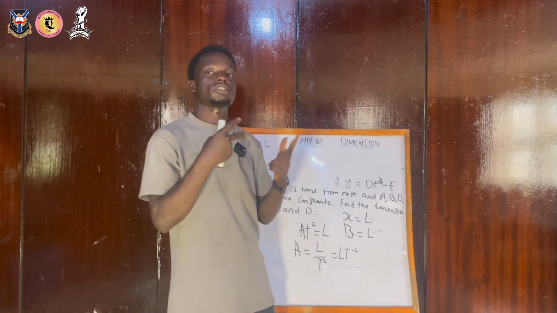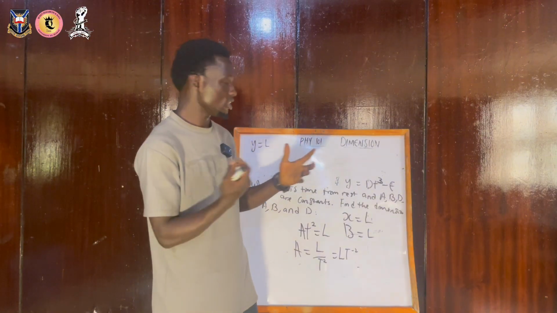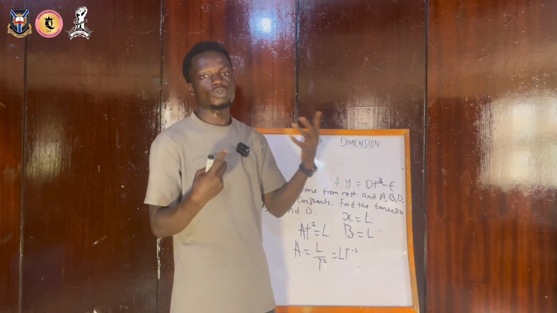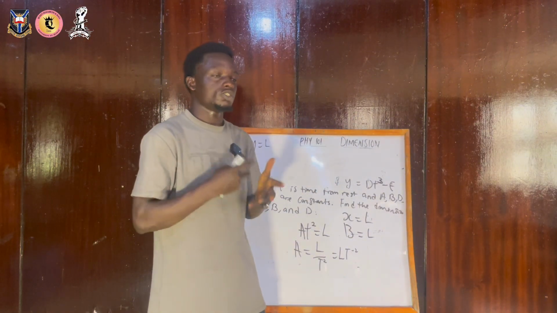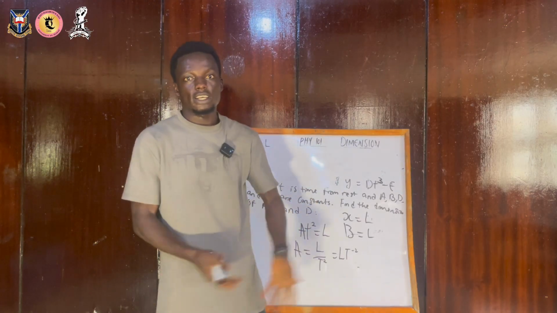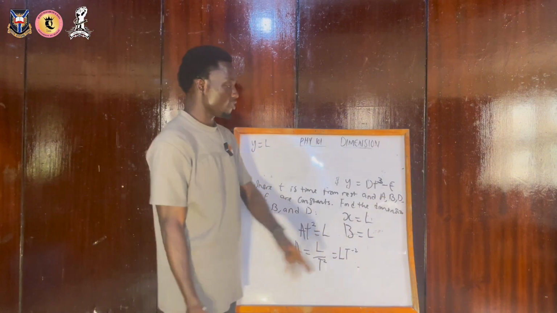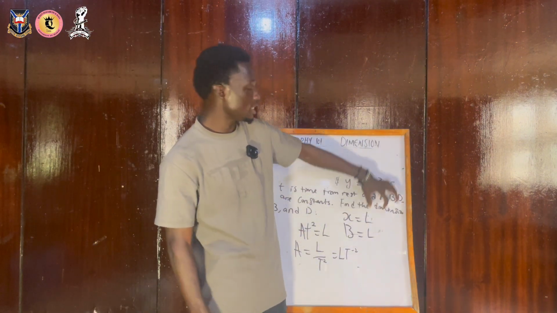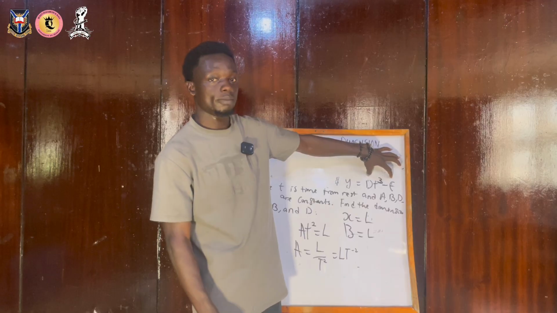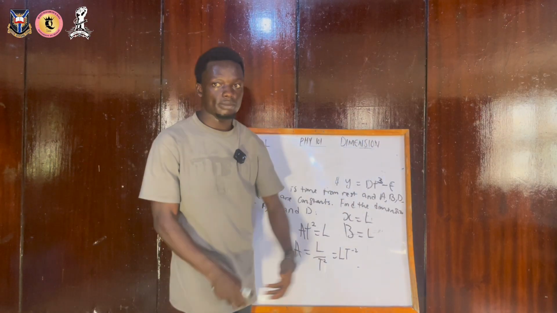And subtracting two quantities from each other is going to give you the same quantity as an answer, even though the magnitude may be different. Like if you subtract 2 from 5, you get 3. So if you subtract 2 meter from 5 meter, you get 3 meter. That 3 meter is still length, it's still a distance. And the two things you subtract are also distance. So for you to subtract two things from each other, that means they have the same dimension. And for them to be equal to another quantity, that means that quantity also has the same dimension as them.